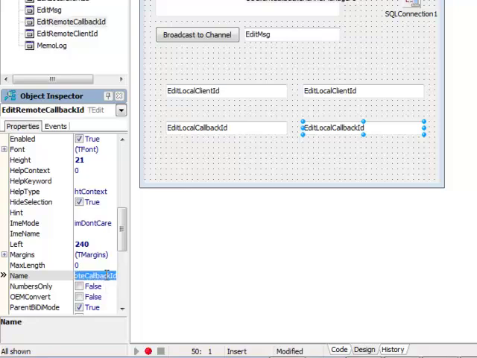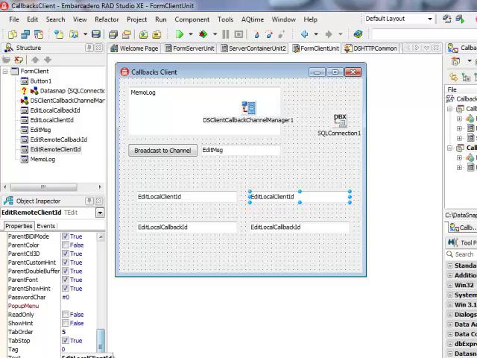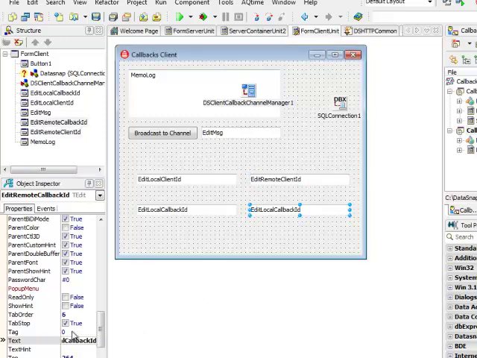So I'm going to copy and paste this information from 2 different instances of a client. Okay, so this is my edit remote client ID, so I can actually change this text. In fact, I'm going to clear it programmatically, but I think it's nicer that at design time also it's consistent.